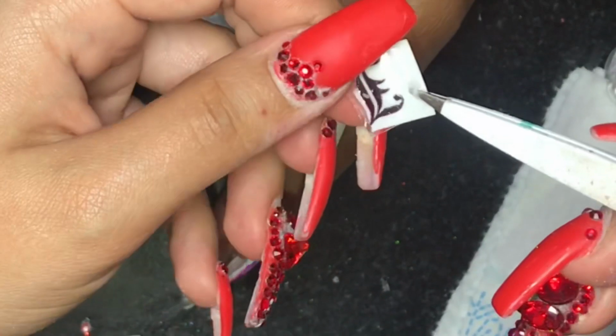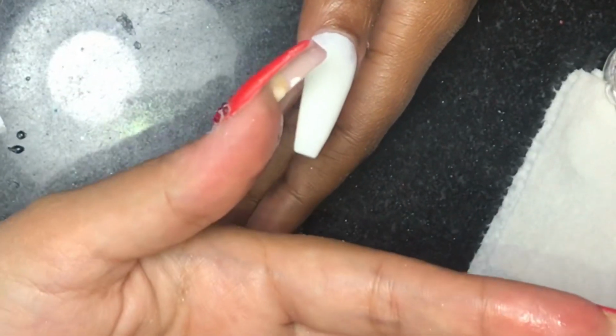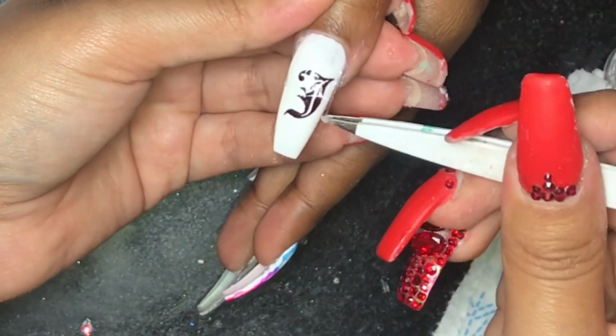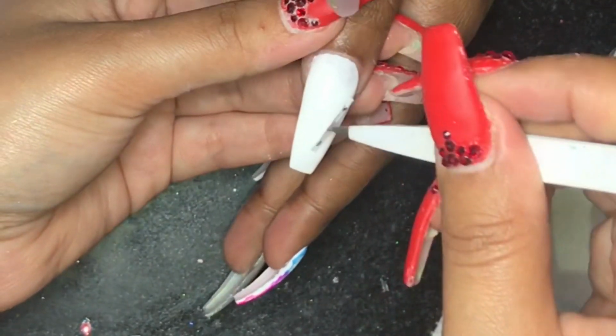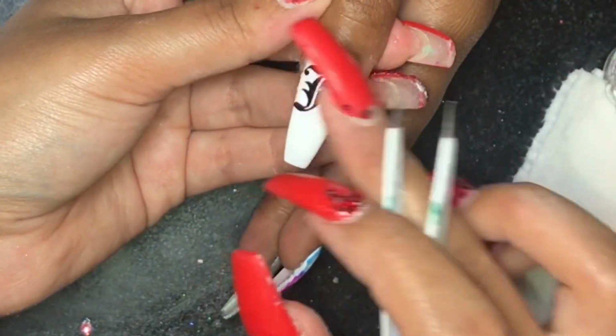But then I'm gonna go back in and do the other decal on the thumb. And again, this one did not have a plastic film on the front. It's just all the way clear with the letter in the middle. And then I'm just gonna place it closer to that cuticle area. And again, you just move it around with your finger and position it wherever you want. And then I am gonna just go back and apply some bling around this one.